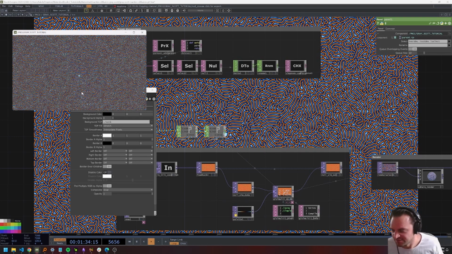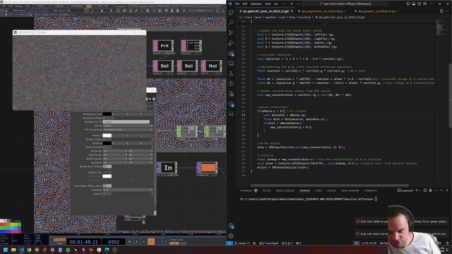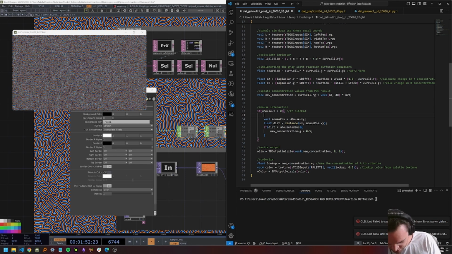And the reason that we're having this problem is because we actually don't need to aspect correct the UV one or the other. We actually want to aspect correct both of them. And so to aspect correct both of them, what I can do is define two other variables. So one will be my vec2, and I'm going to call it texel, and that's going to be uTDOutputInfo.res.xy.